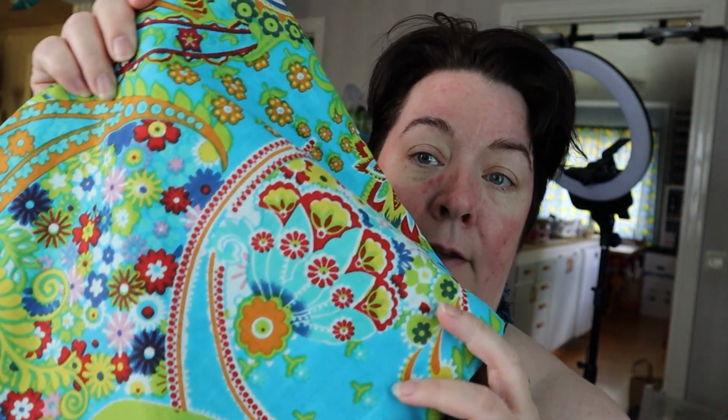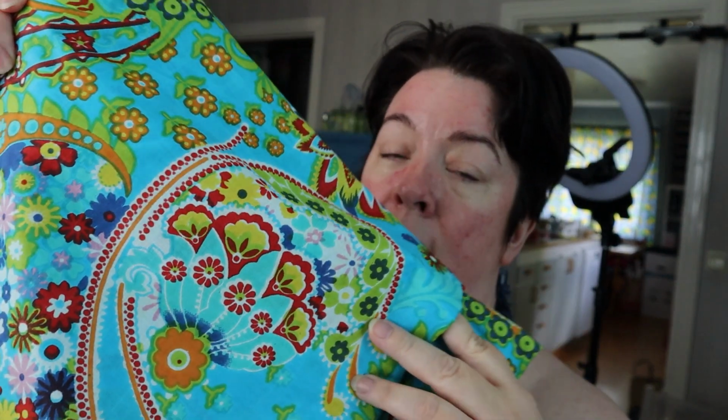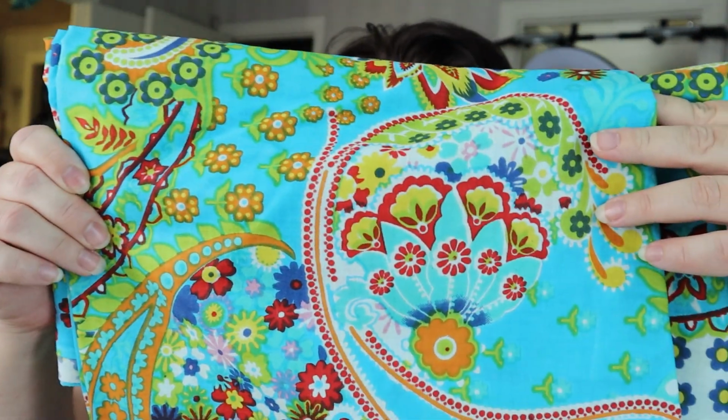But anywho, this week's project: a brioche top of sorts that I'm winging my way through, and some kind of skirt or dress as well. Let's see what we can make.